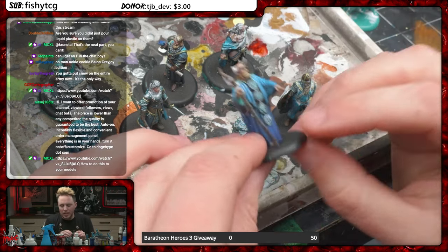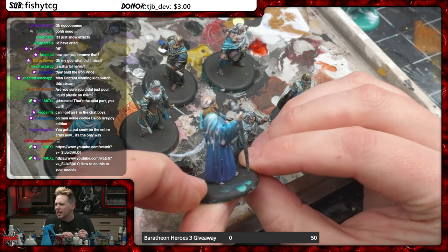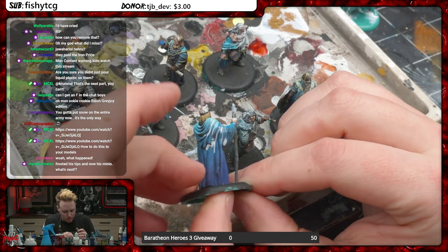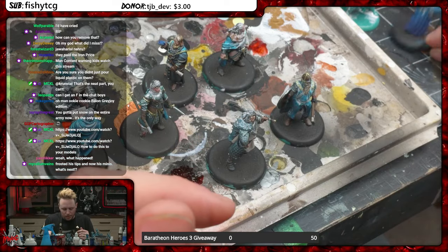Some of them, I don't know. Like, this guy largely is okay. But it's just so much on the back of him that's messed up. And the plastic doesn't chip off very nicely without removing the paint with it, unfortunately.